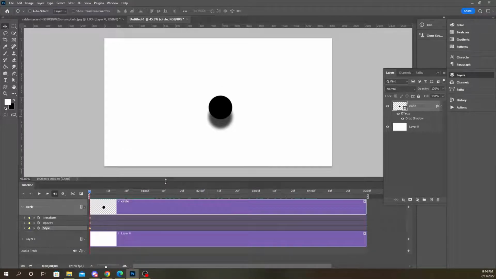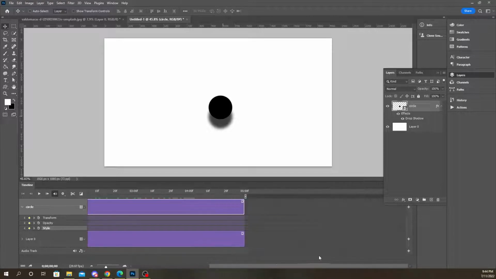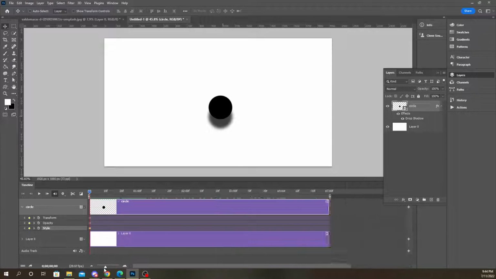It shifted over to the left, the circle in the purple line? Oh, this? Yeah, it moved all the way to the left, and I can't see it for some reason. Oh, just drag it with the slider here. You might be zoomed in too much.